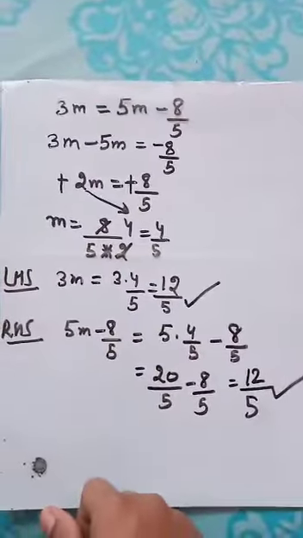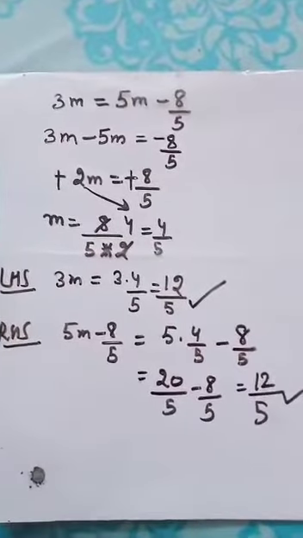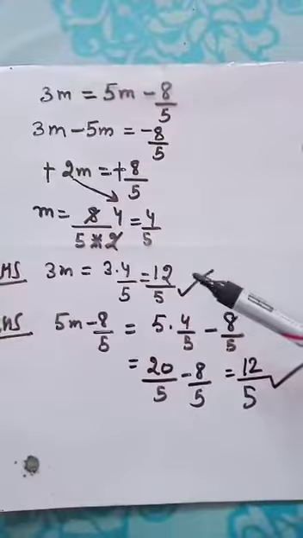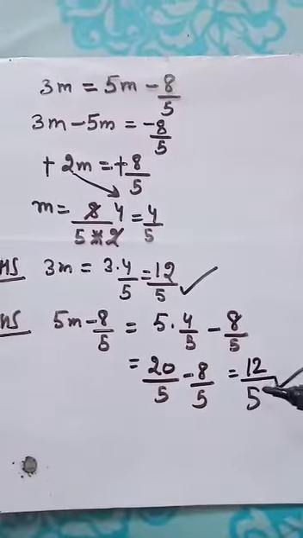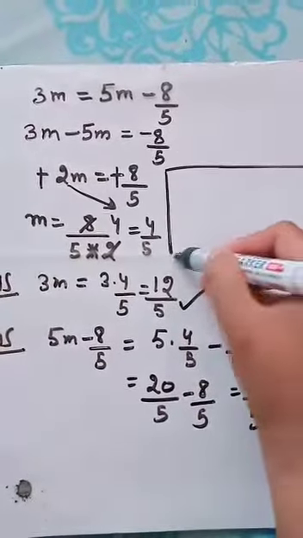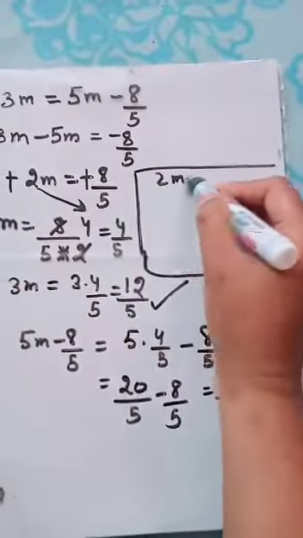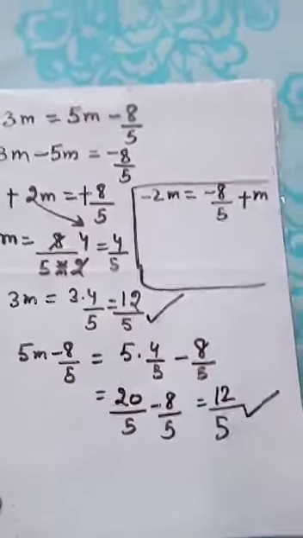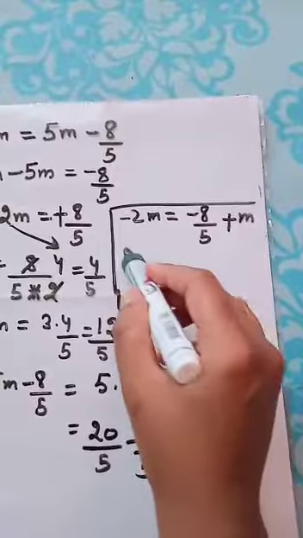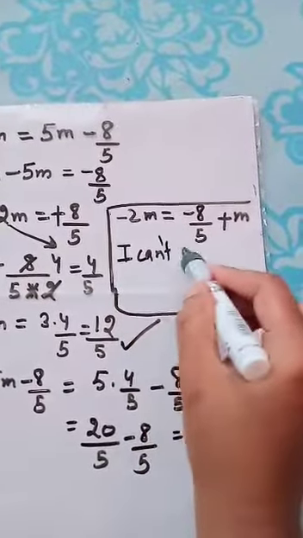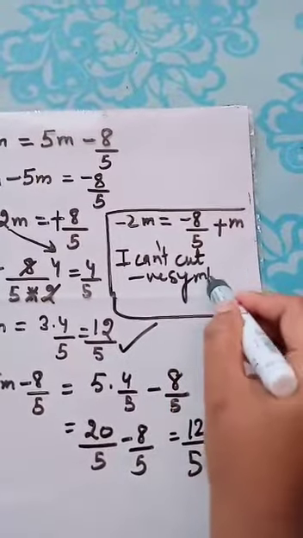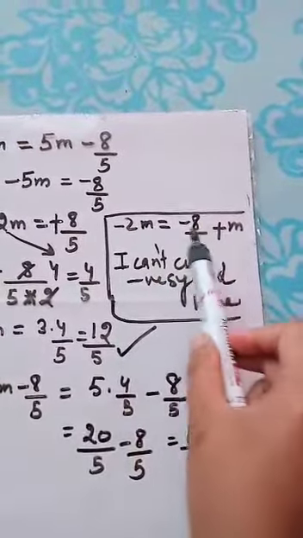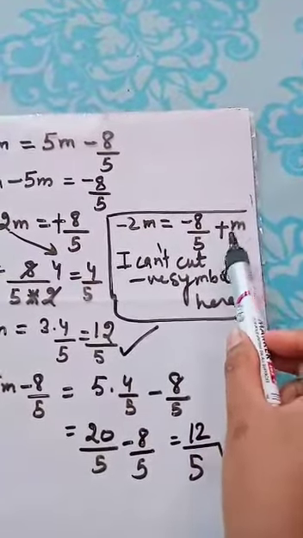Now here one thing I would like to emphasize that LHS and RHS are to be taken separately. You cannot combine these two. You have to solve LHS separately, RHS separately in order to get the answer. One more thing. If instead of this particular part, I would have been given minus 2m is equal to minus 8 by 5 plus m, and then if you would say that I can cut this negative symbol, I cannot cut. I can't cut negative symbol here. Please remember this. If it is like this, then I cannot cut. Because in this case, negative symbol applies only to minus 8 by 5, not to the entire expression.